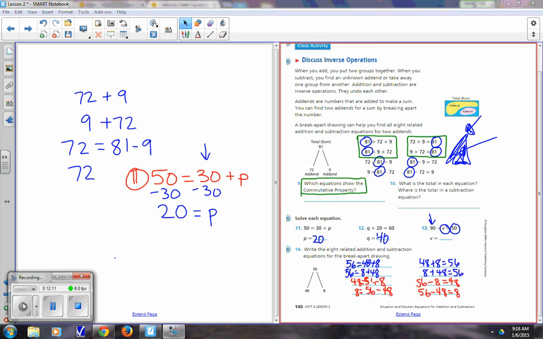When we get to tomorrow, or tonight possibly in another video, we're going to talk about situational expressions and solution equations. So you have your basic expression and equation that you need to figure out, but there's holes in it. And then you figure out another equation to figure out the hole. Okay?